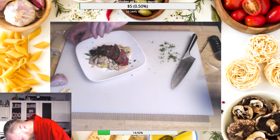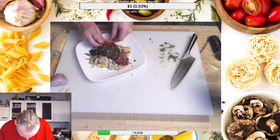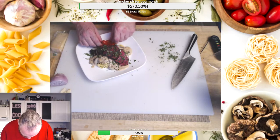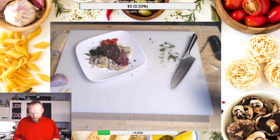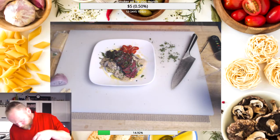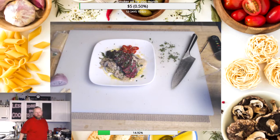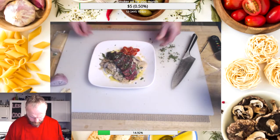I'm going to add some herbs to it. I'm going to put some tomatoes kind of around it, let them hang out. Put these pretty little red guys here, like that. Then we want to take some herbs. And then we want a little bit of our fresh Parmigiano Reggiano on it. That, my friends, is steak Alfredo with tomato, and then I'll make the spinach one real quick.